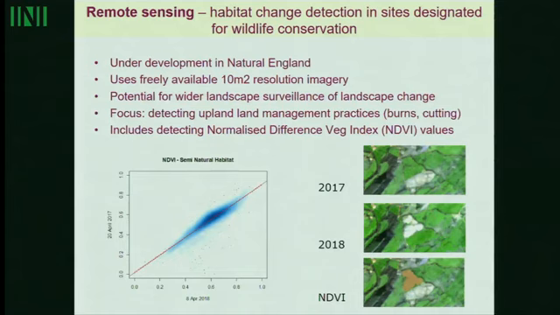And I'm looking into, apart from habitat change in more localized areas, what the potential is for detecting change in landscapes more broadly, affecting landscape character. Richard's work here is focusing on the normalized difference vegetation index, which is the appropriate value to look at change in land management affected by cutting and burns.